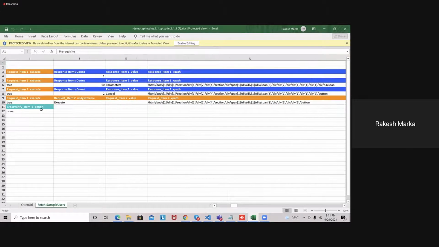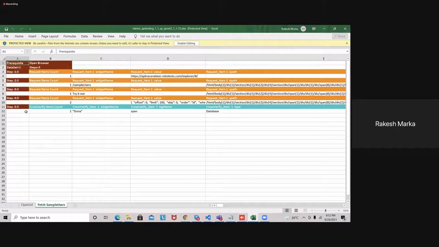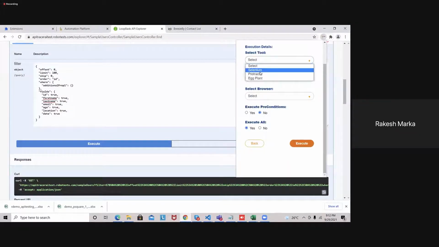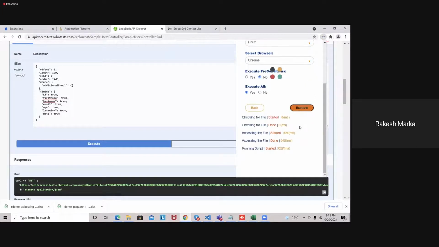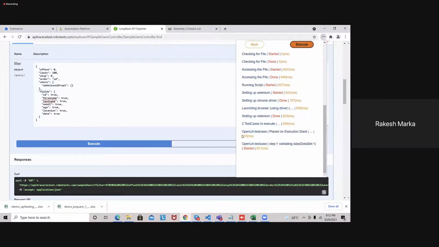Yeah, next one is the action. Action means once a fail is done, we have the action. So now the test case is passed, so we don't have any action. So in this way, we can verify the elements we captured from the scanner. And let's execute it. Yeah, I'm going to execute this one, selecting the tool. Yeah, I'm going to execute. Yeah, two test cases we have on the stack.